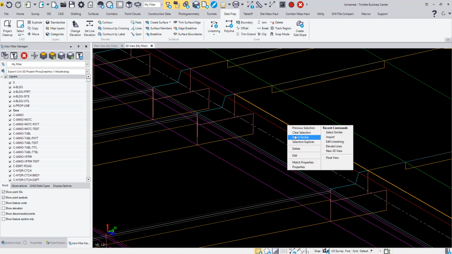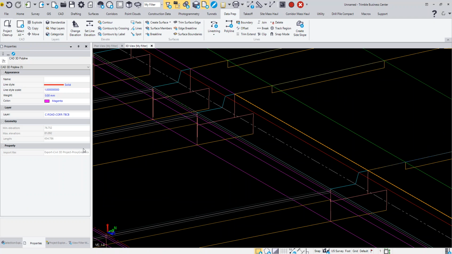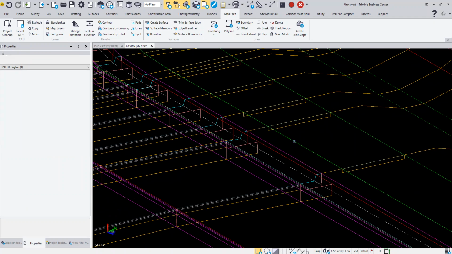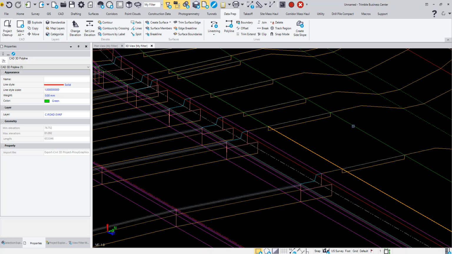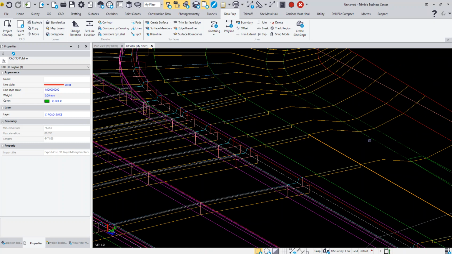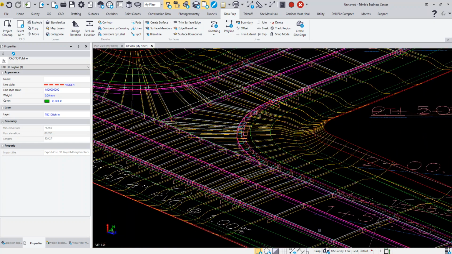So this one, if I look at the properties, it's on a unique layer. It's C road, top back of curb. This one here is my sidewalk. This one here, sidewalk back. Down here, I've got my ditch in, my ditch out, and ditch in over here as well.